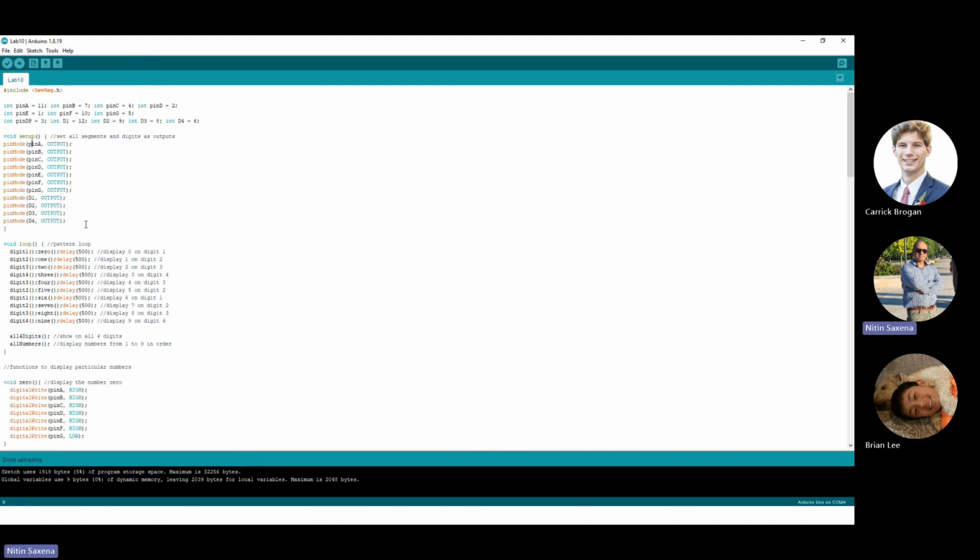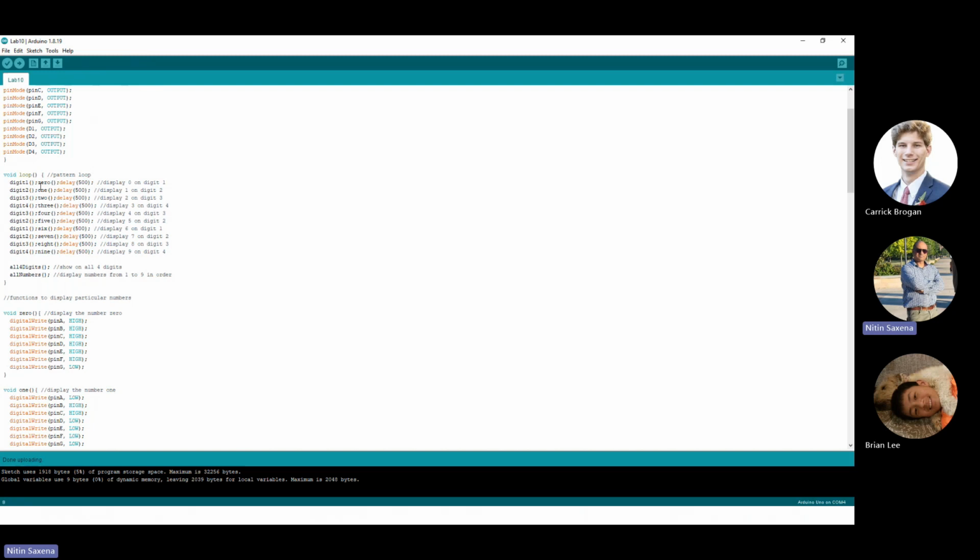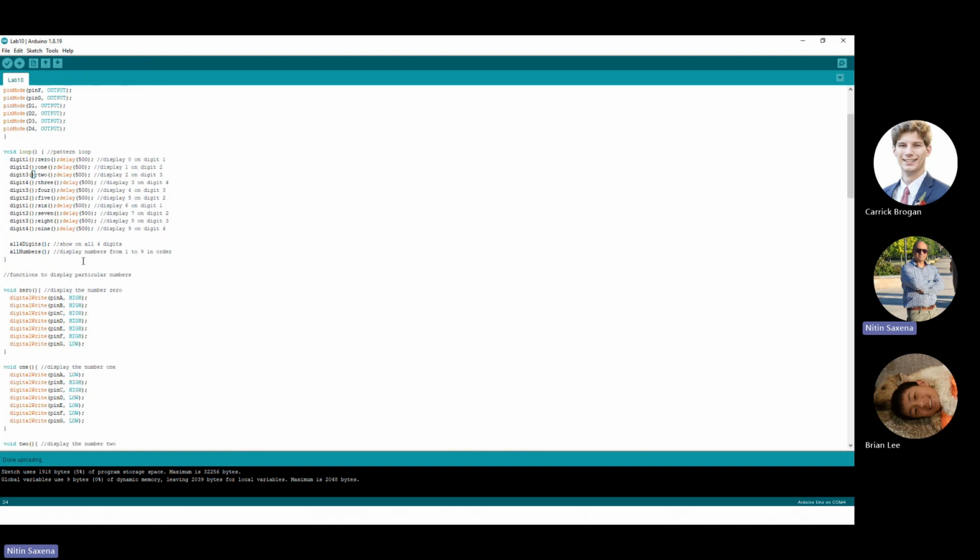After defining all these as output pins in setup, we go to the loop, in which we are writing digital zero, delay 500. This means that if we give this signal 0, it will remain for 0.5 seconds, 500 milliseconds, and then it will go to 1, remain for 0.5 seconds, then go to the third, fourth, fifth, sixth, and so on till the digit 9.